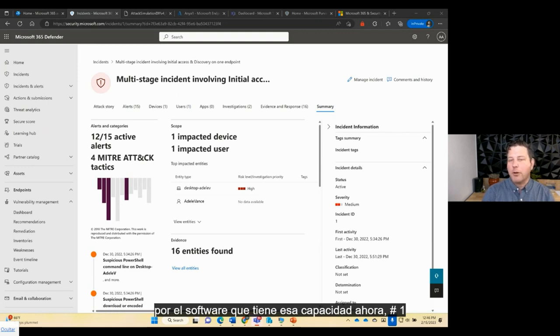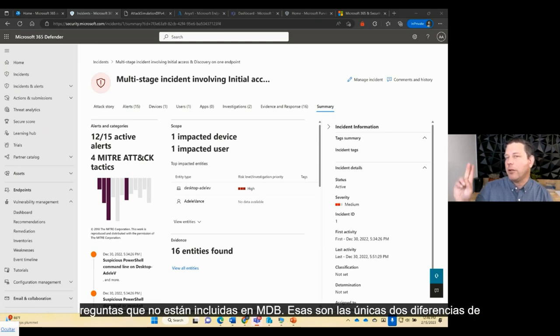Number two, we've added the simplification and the ease of use pieces you've seen. So the config wizard and having everything working out of the box is unique to MDB. If you have MDE, you've got some configuration to do. And the two product differences are, one, the retention of raw data, which I've mentioned, and number two, that MDE P2 allows the customer to call threat experts and ask questions. That is not included in MDB. Those are the only two differences.